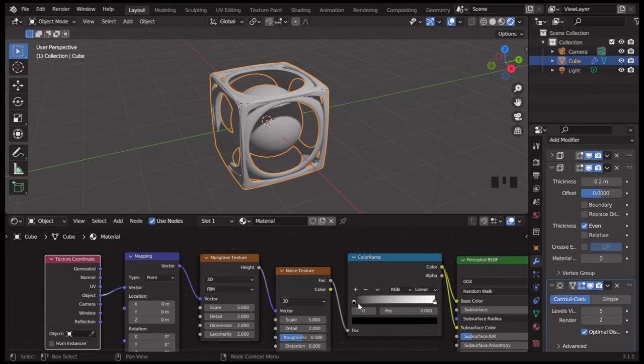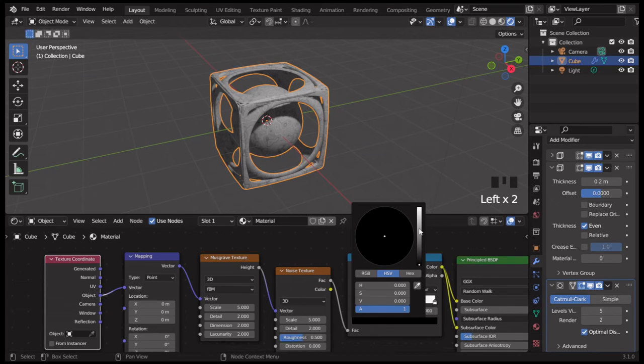Now we change the color of the abstract cube to a brown color that looks like the color of the wood.